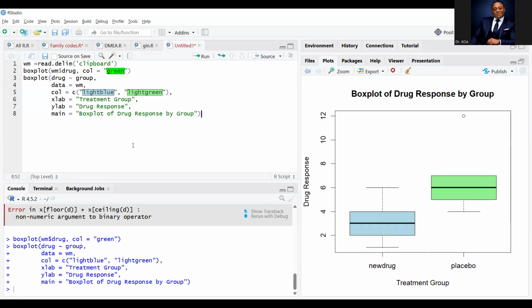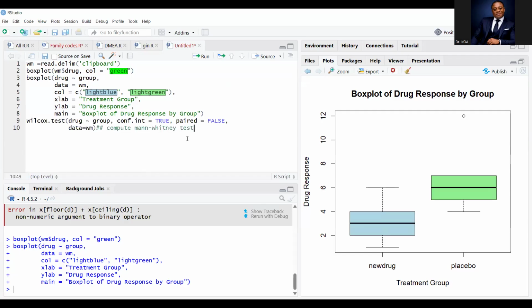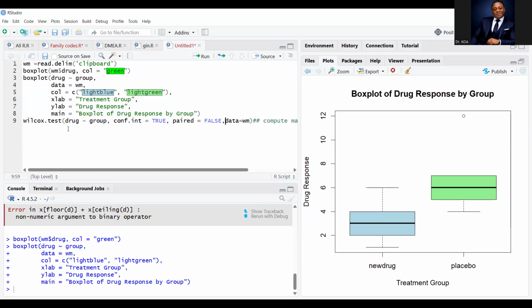Our interest is to run the Wilcoxon. Please note, we are doing the Mann-Whitney U test, but it's the same as the Wilcoxon rank sum test. So let's look at a command. This is the most important one of today. Type this. You also have it in your code, in your slide. Wilcox.test, into bracket drag, and then you bring your tilde sign. This tilde sign is directly below the escape key.